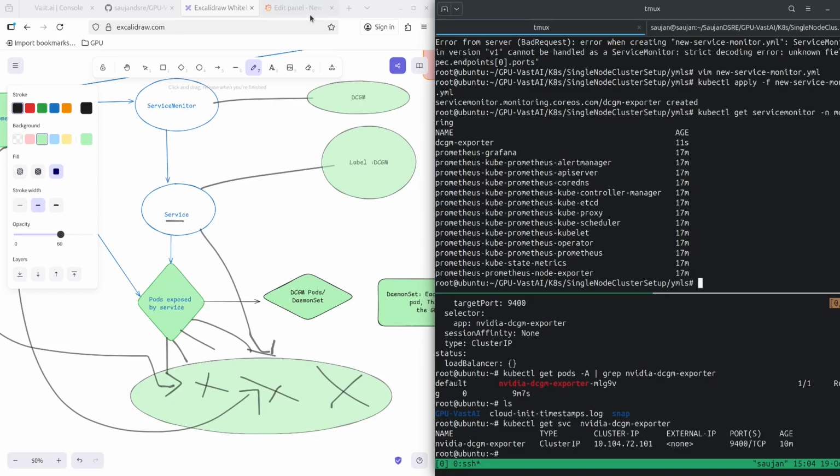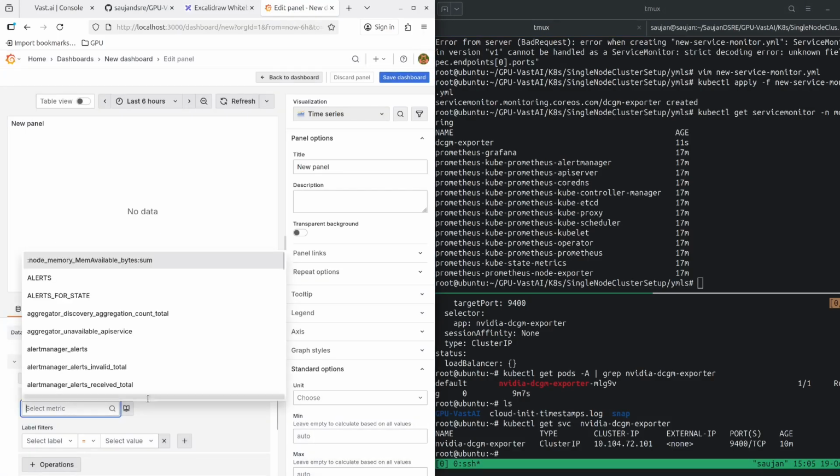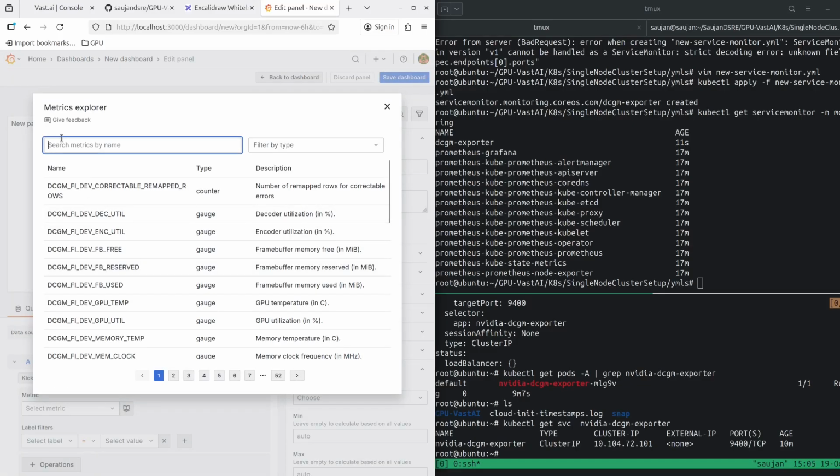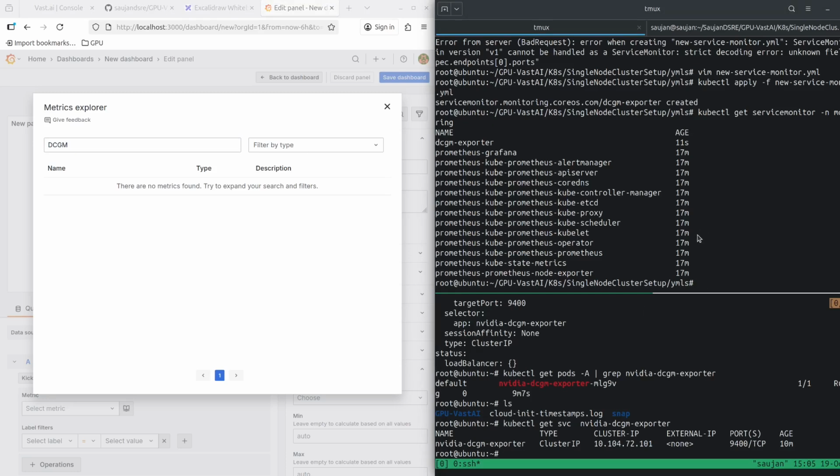So now if I go back to my Grafana dashboard, right? Let me just close this, and then let me go to the Matrix Explorer, and then if I type in DCGM, it still says it can't find the matrix. So usually it takes some time until this gets fed back to the cluster, right? So the other option we have is to restart our Prometheus pods.